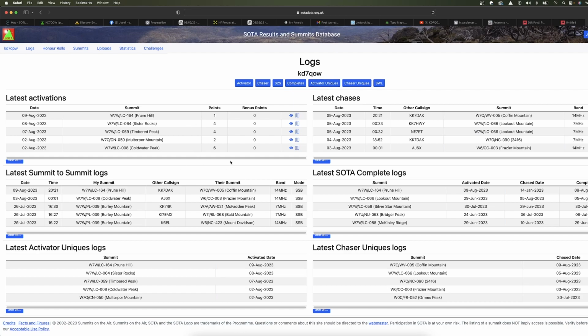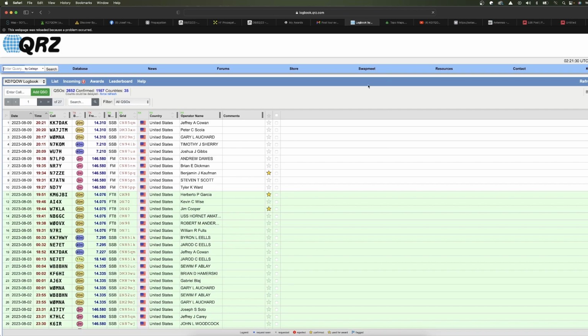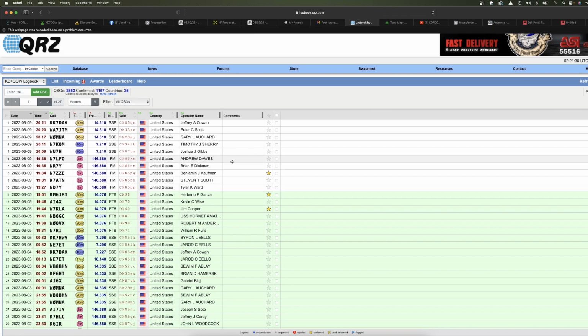One other thing you need to do in order to be a polite activator is keep logs somewhere. It's just a nice thing to do. Keep logs of all the contacts you make for SOTA and HF especially. If you're just rag chewing, talking to each other on a repeater or anything, you don't need to log that, but you should keep a logbook. I use qrz.com. It's another place where you can create an account, and it keeps a digital logbook because I'm terrible at keeping my own logs. You can see it shows how many QSOs.